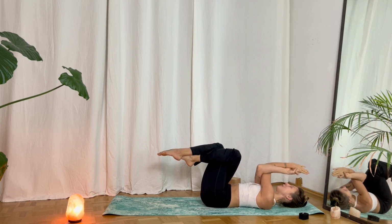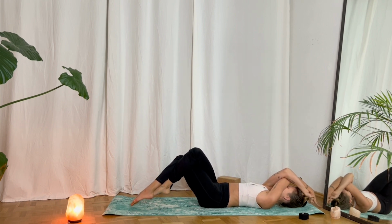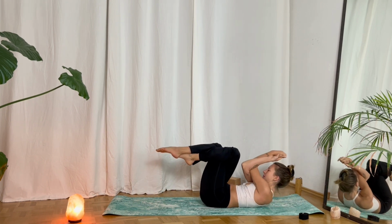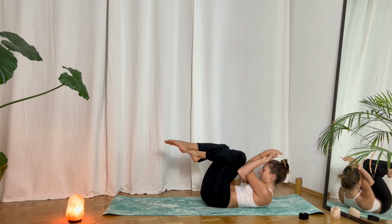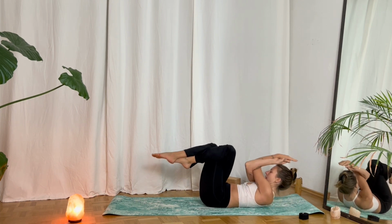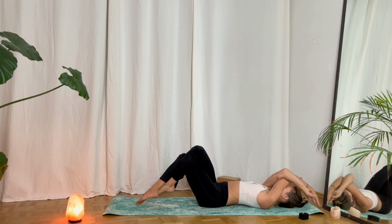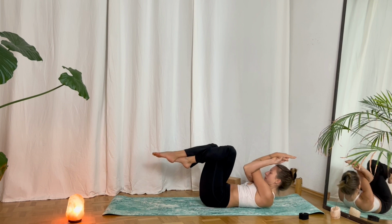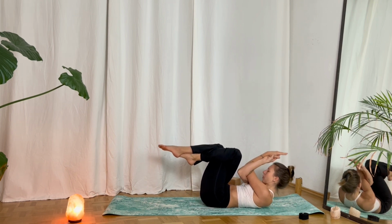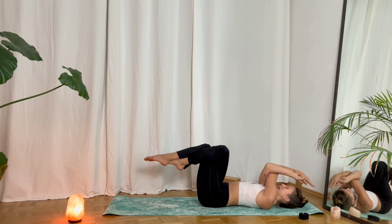With your inhale, reach with your fingertips towards the back, with your toes towards the front, engaging your core here already. And with your exhale, lift your head, maybe bring your elbows and knees as close as possible, engaging your core. Inhale apart. Exhale, come back together. Inhale apart. Exhale together. One more inhale apart. And with your exhale, bring your knees back above your hips.